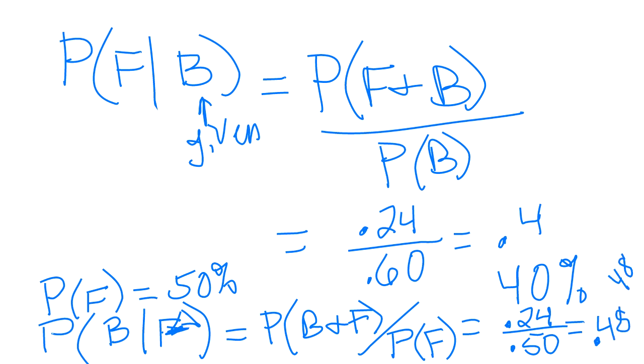Or 0.48. Now in the homework, it should say whether it wants a decimal or a percentage. So you have to read really carefully what they want. And again, I can go back and look at your homework and look at your answer and try to figure out what you did wrong. I can't do that all the time. I mean, I can look at your answer all the time, but I can't figure out what you did wrong all the time.